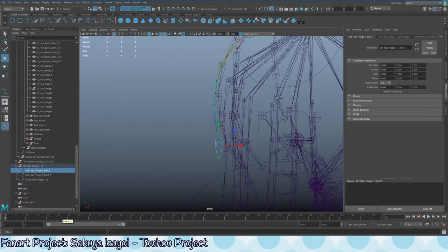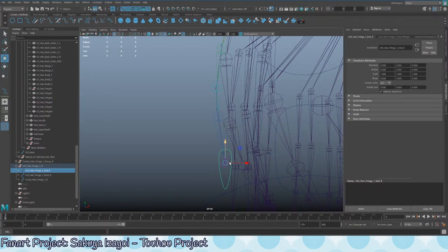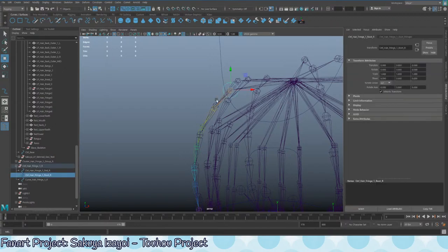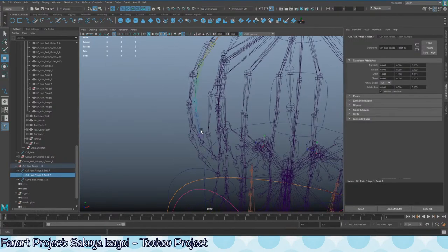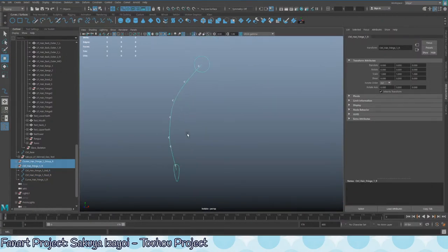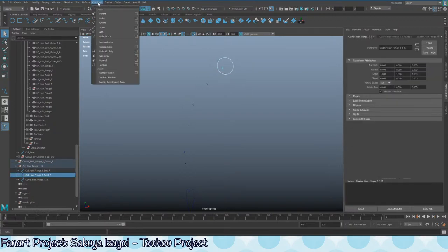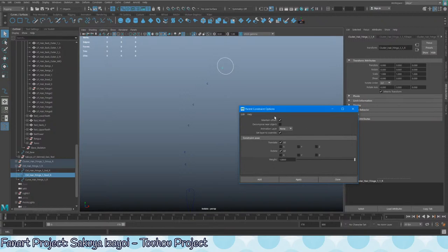Alright, so this bit is where we start parenting all of the clusters to these two controls. So I just want to select these two controls. Actually, if I just do that, yeah, there we go. Just select the two groups, isolate, and now I can actually manipulate that. It would be quite good, however, if the curve wasn't selected. There you go. That's a little bit better. So now I just see my clusters and my controls. So this bit is super easy.